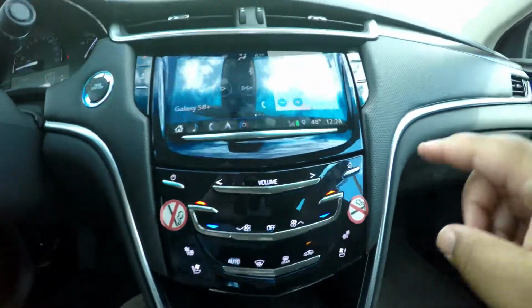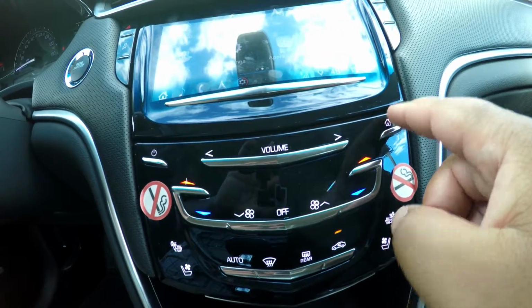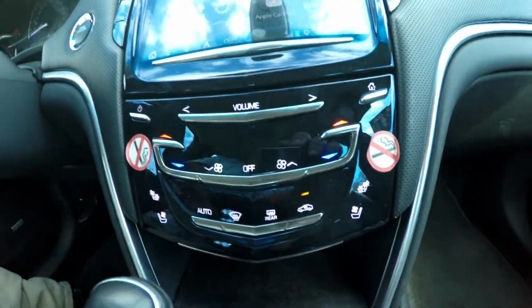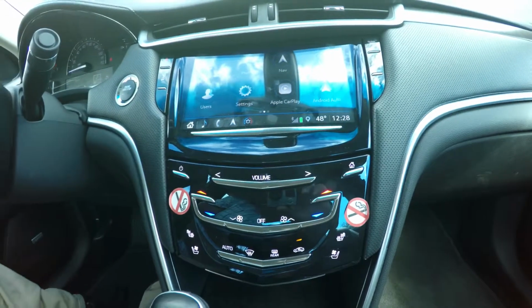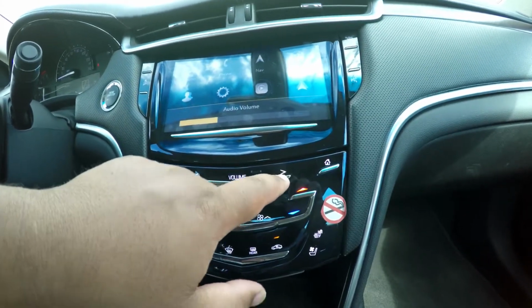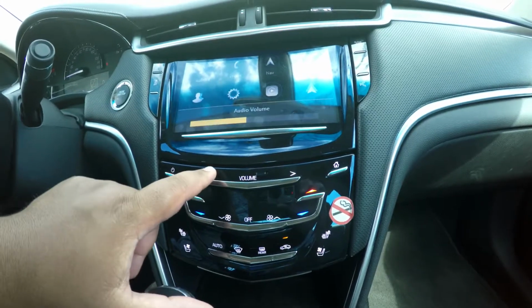Because see, when you come over here, it's like the home button. Okay, well, now you press, actually, you press the actual little light icon thing. So I think having the little chrome parts under it kind of confuses what you're supposed to be doing. Same thing with the volume. So what do I touch? Do I touch the volume thing? Do I touch this? I don't know.